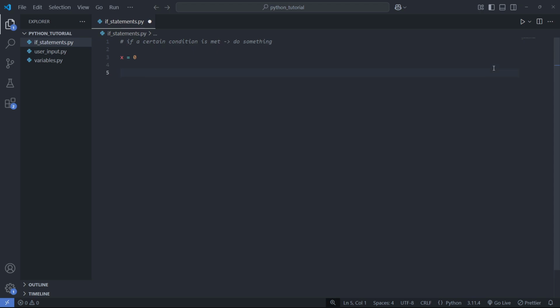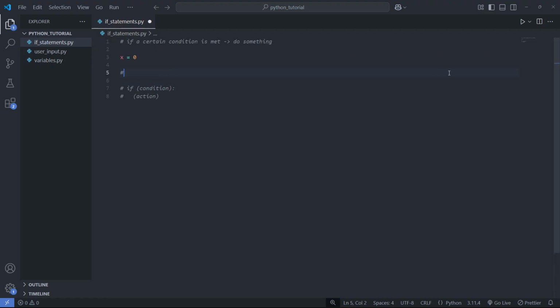But before we do that, I need to show you all the types of conditions. The framework of an if statement is you have your if, then you have your condition, and then after that, you have an action. And this condition can be a lot of things. It could be something's greater than, or something's less than, and there are a few other things you can do.